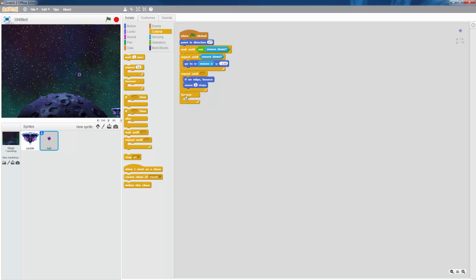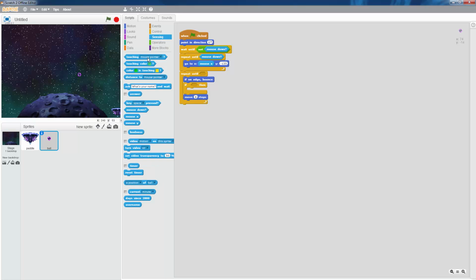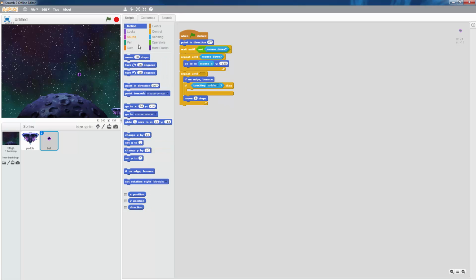Inside the condition of this repeat until, we need to check the position of the ball, and if it's below the paddle, stop moving and stop bouncing. Drag an if-then block from the control palette and attach it between the bounce and the move blocks inside the repeat loop. Change to the sensing palette and drag out a hexagonal touching block and drop it in the spot of the if-then block. If you click the arrow on the touching block, you can change the value to be the paddle.